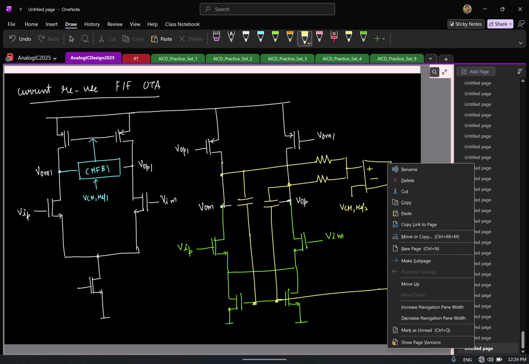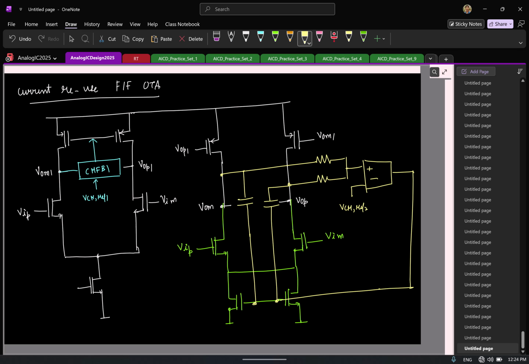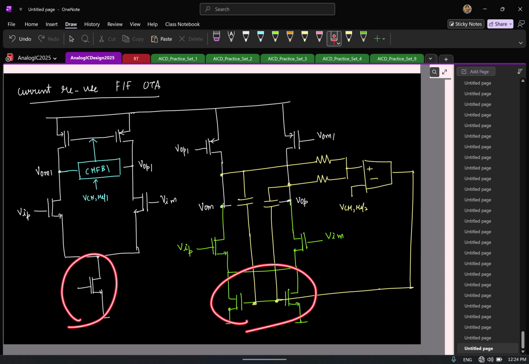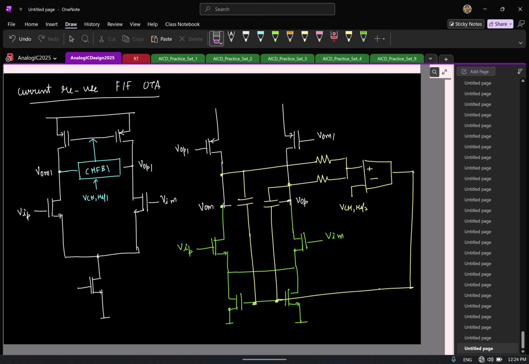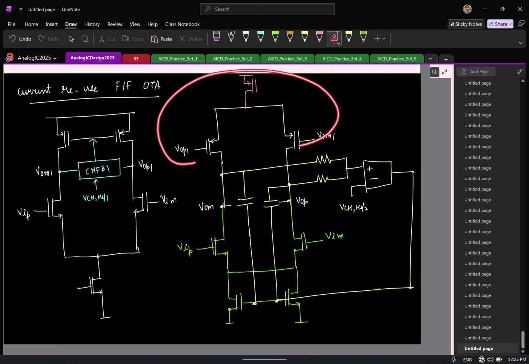And in practice, another modification you can see is this. In this circuit, I have common mode rejection only for the first stage and the feed forward stage. Let us say you want common mode rejection for the second stage also. Then you can put a tail current source here, which means even the second stage will have good common mode rejection. And now with this current source, your CMFB can tune either this current source or this current source.